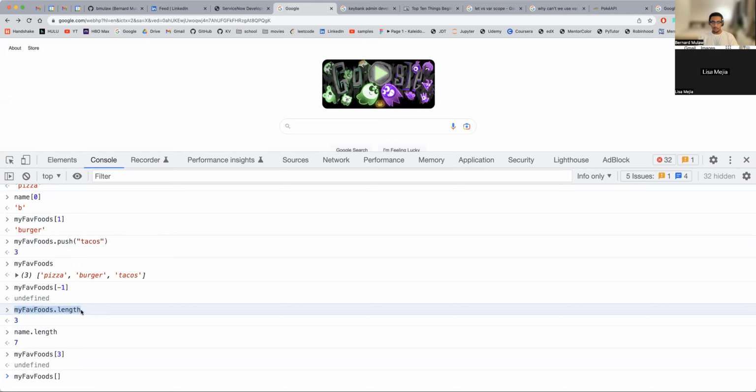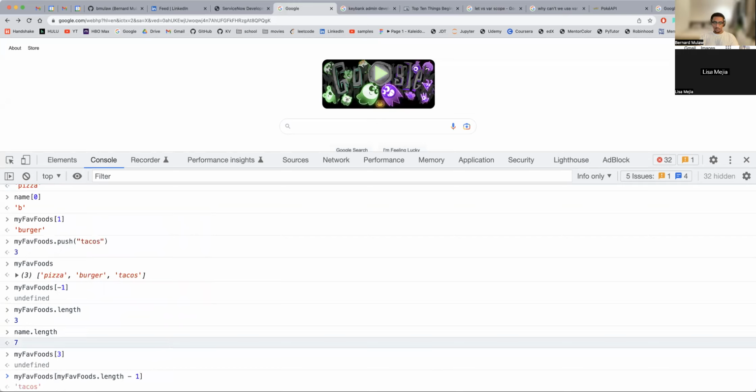You would have to call the length, the third. I'm not sure. Yeah, but no, you're going in the right direction. Remember how, if you want to figure out the last item, you just take the length and subtract one? You can do the exact same thing here. So if you took this length minus one, so maybe my favorite food dot length, subtract that by one, you get the last item.